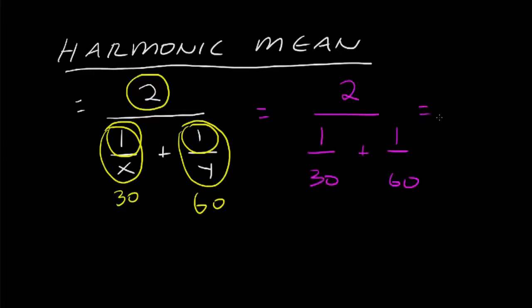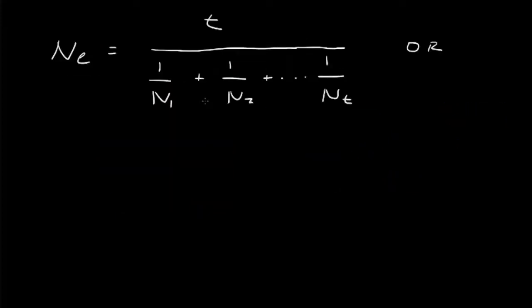And that then should give us a value of 40. And that's the correct answer. So remember, the arithmetic mean gave us a value of 45. When we're estimating effective population size for a fluctuating population, we essentially do the same thing. We calculate the harmonic mean. And this is a general equation that we might use.